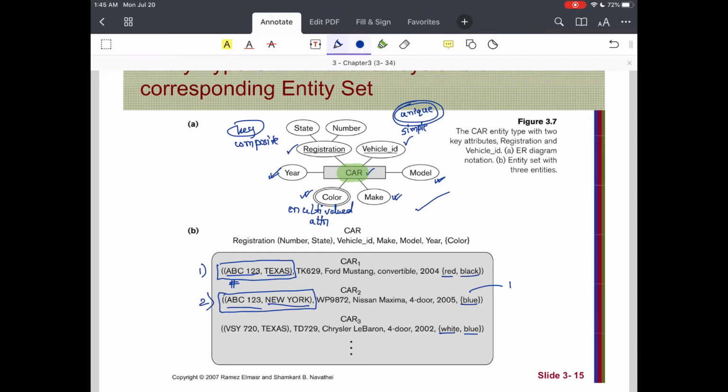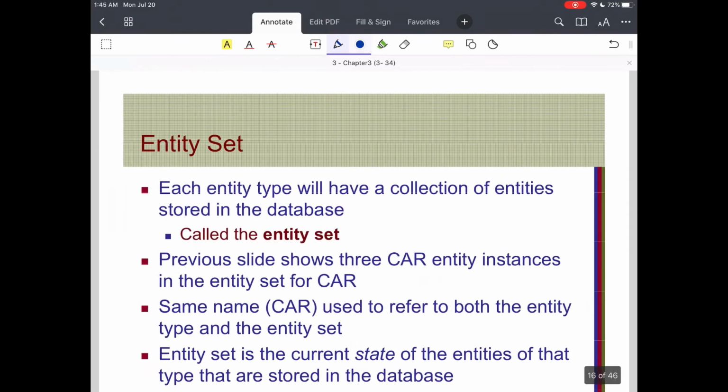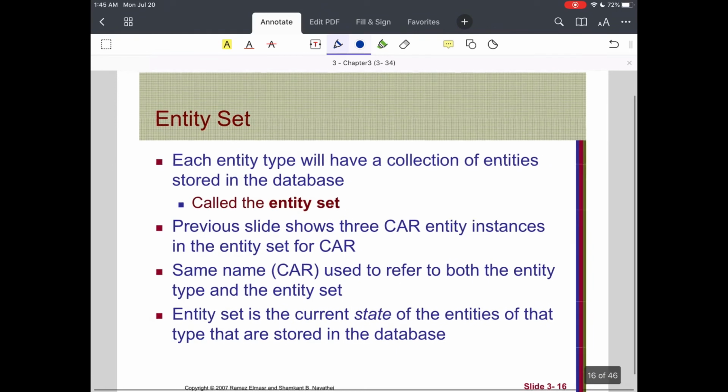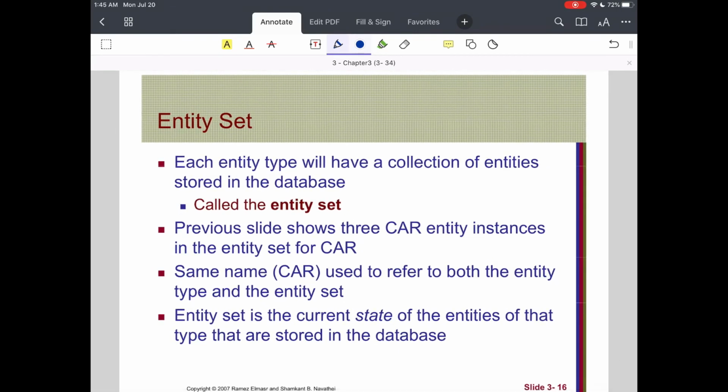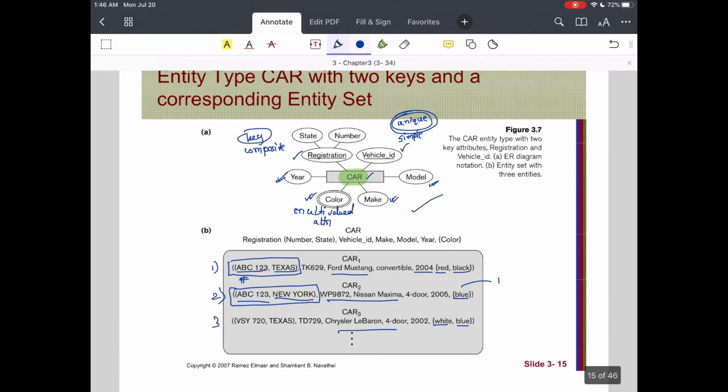So these are some simple attributes. Suppose here we have the year, here we have the make, model, and all the other attributes. So entity set: each entity type will have a collection of entities stored in the database called the entity set. So this is basically an entity set that you saw here.